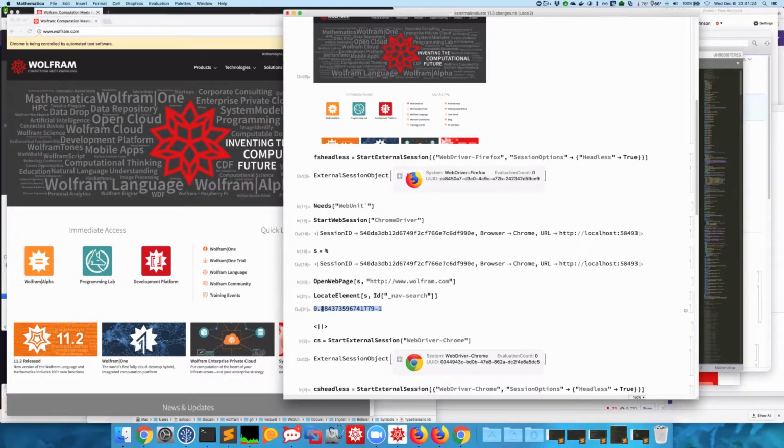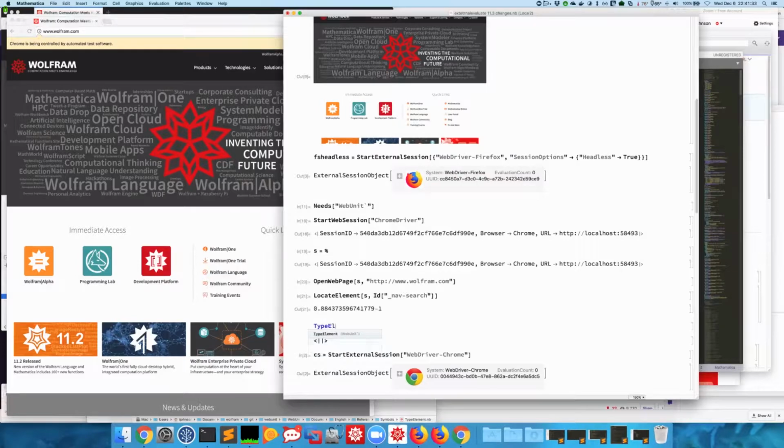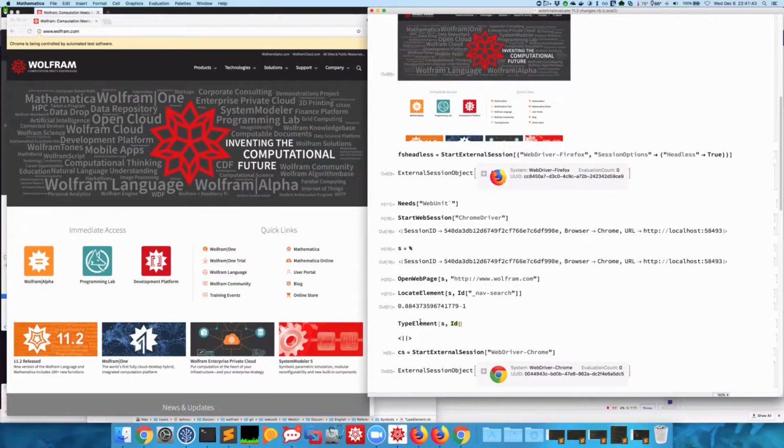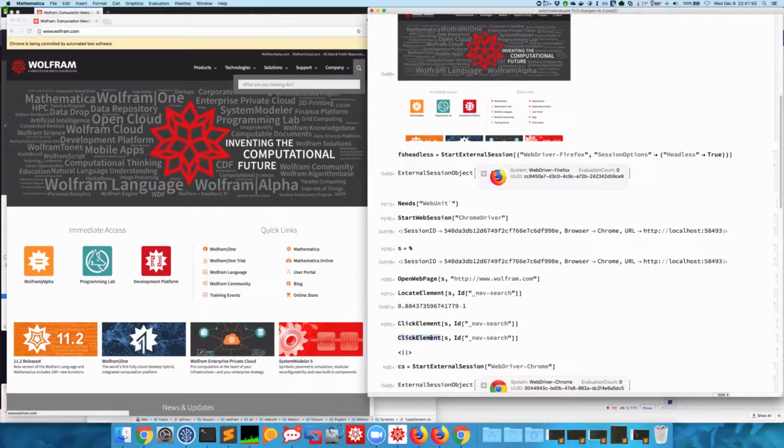For example, this is some random thing that Chrome uses to track IDs, and with whatever this is I could then go and say... Actually, locate element is a bad example because I can just do this. I'll move this so you can actually see a type. Actually, we have to click on the element first, and then we can type it. But if I do nav search, and then I do type element.